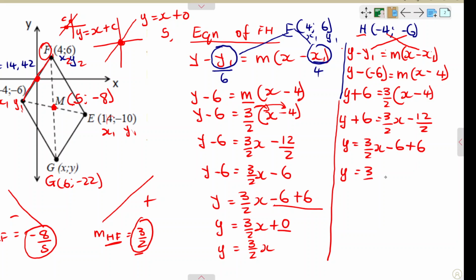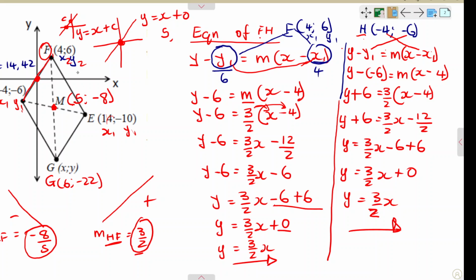Here we were proving that this point is going to be the same. Yeah, that's what I was trying to say. I forgot that this was the same gradient. Because this is the same point, I was proving to you that even if you take, for these 2 points, a point F or point H, the answer was going to be the same. Okay, yeah, that's what I was trying to prove.